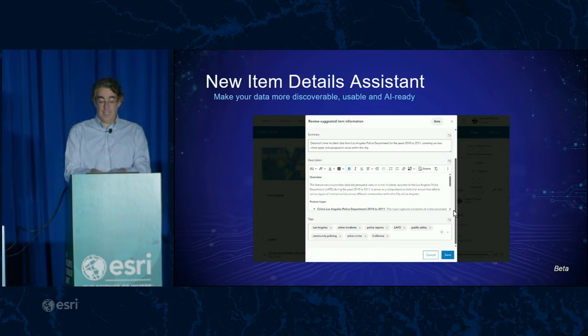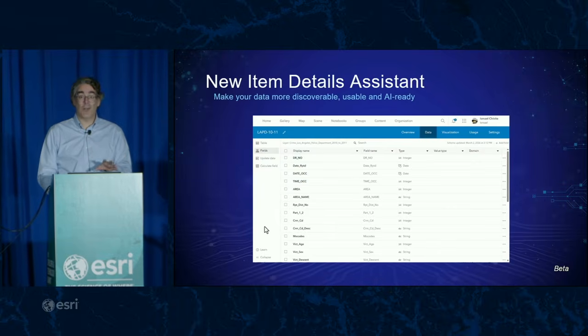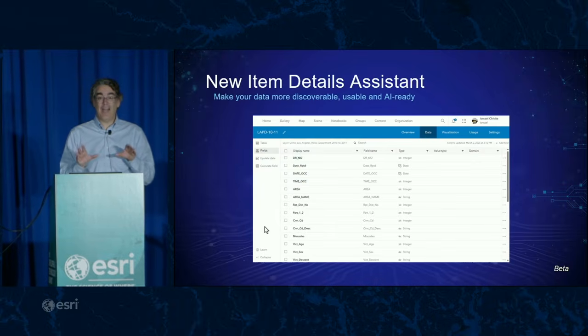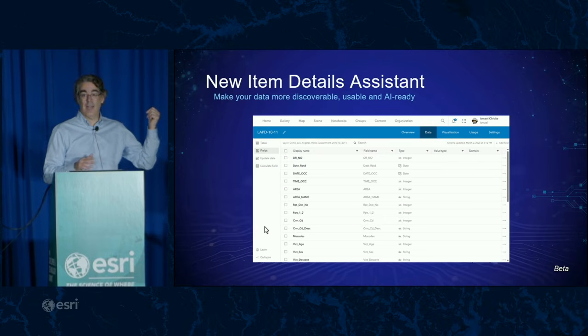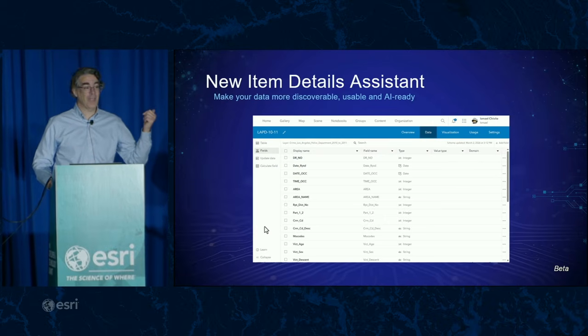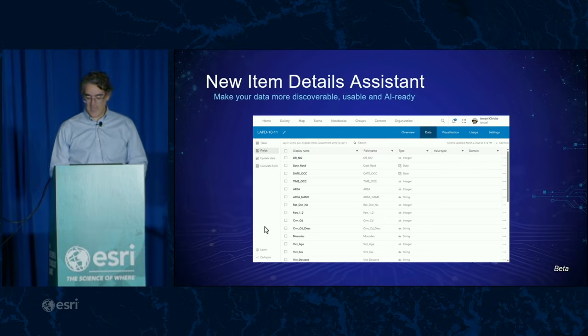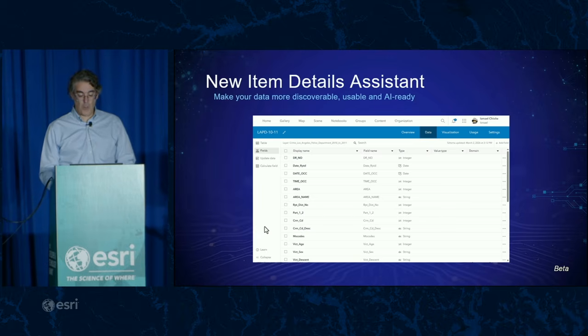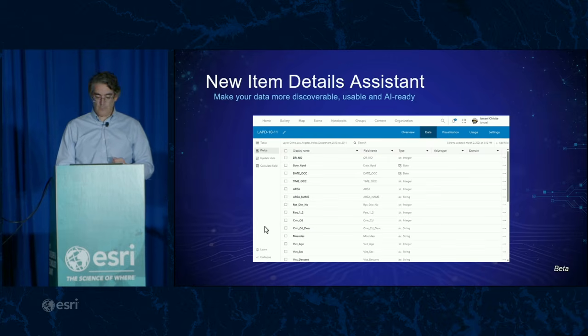Just for context, this assistant is 2 weeks old. We literally released the beta, the first release, in the last ArcGIS Online update, okay? So this is fairly new. But we are excited and we'll definitely grow it with your feedback. And that's exactly what I meant, like where do we take these assistants, right? So let's do this together. We will have a beta so we can evolve it.